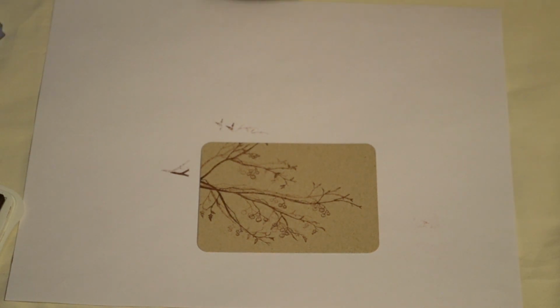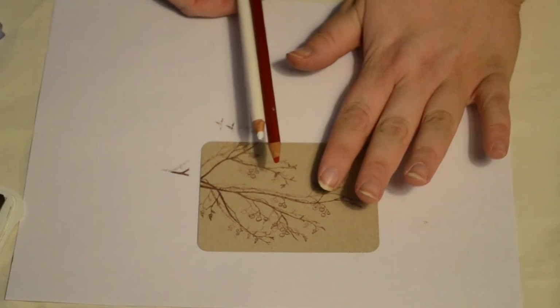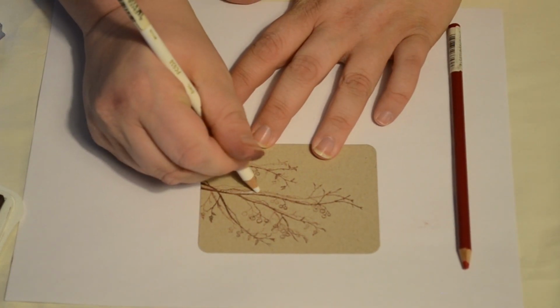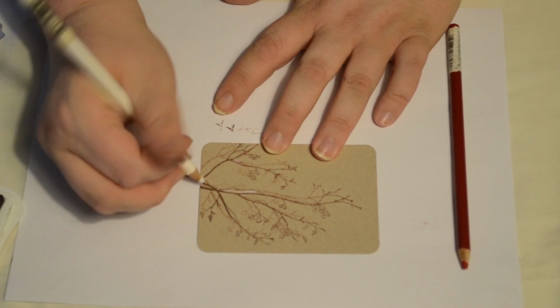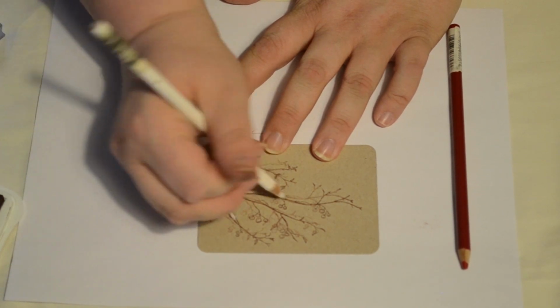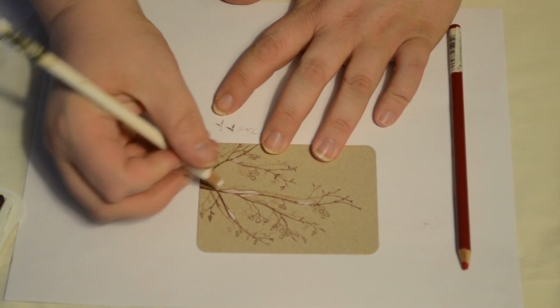Kind of cool, right? Now it's time to give a little bit of embellishing to the panel. I'm going to use my trusty tools, a couple of colored pencils, a white one and a red one, to add a little extra color. I'm not a great colorer, so all I'm going to do is just scribble a little bit of white into all the parts where the mounds appear, so where all the snow is, and I'm just going to keep doing that.